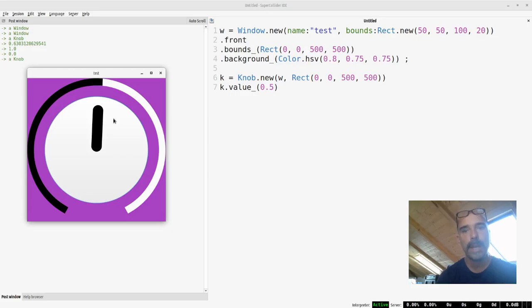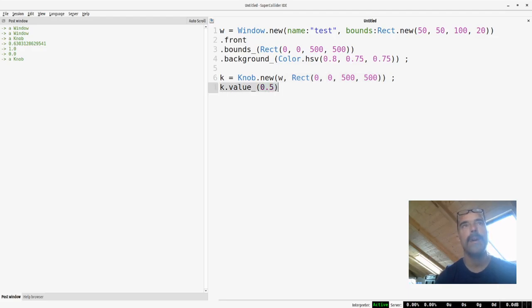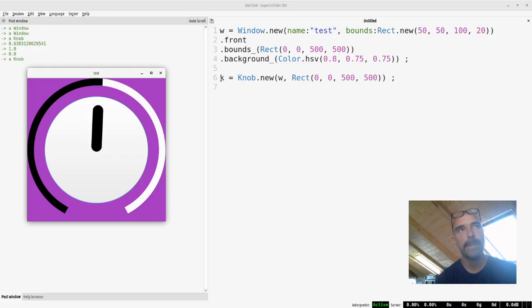So the point is that at this moment we are creating a program, and now our program is made up, you see, of two expressions: the one creating the window and the second one, line 6, creating the knob. And now what happens is that we'd like to create a sort of sub-program in some sense, specifying what should happen when we move the knob. How can we do this?